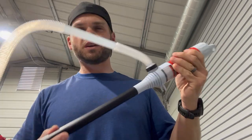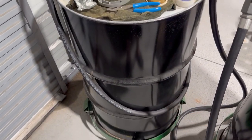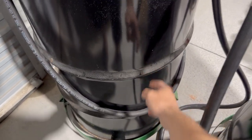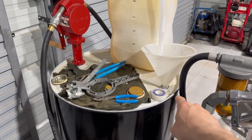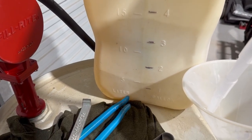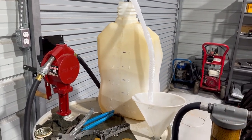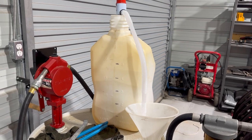We're going to start with the diesel to get a runtime test and see how long a set of batteries will actually run. Here's my setup: I have the pump inside a six-gallon container on top of a 55-gallon drum. This drum is not as empty as I thought, which is good because diesel is not cheap. One thing that's not ideal - the bottom of the pump only reaches about the two-gallon mark. It still helps a lot though, because that six-gallon container is not lightweight, especially when you're trying to get it in a small funnel.